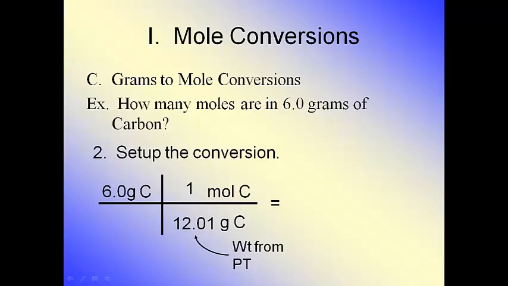Remember to round to 2 places past the decimal for masses from the periodic table. Now I just multiply across the top and I divide by everything on the bottom. So basically I'm taking 6 and I'm dividing by 12.01 and I get 0.5. Obviously 6 is half of 12. So I chose a nice easy example to make it work out nice and simple. And of course, because I'm now working with numbers, I want to circle my answer to make sure that Mr. Segal can see it when I go to write it down on a piece of paper. So we want to keep our math nice and neat and organized. We're going to circle our numbers when we're all done with them.